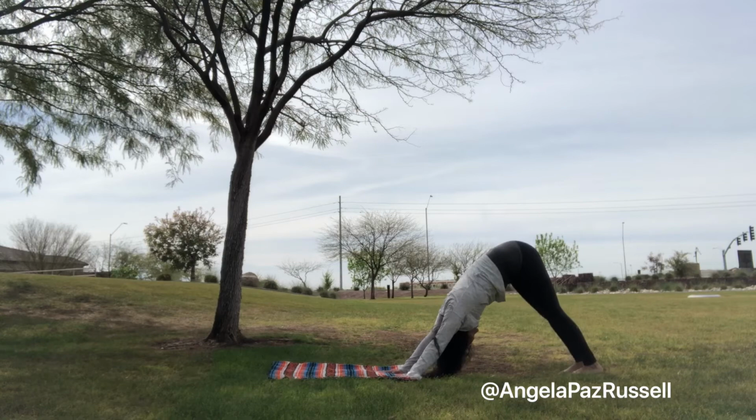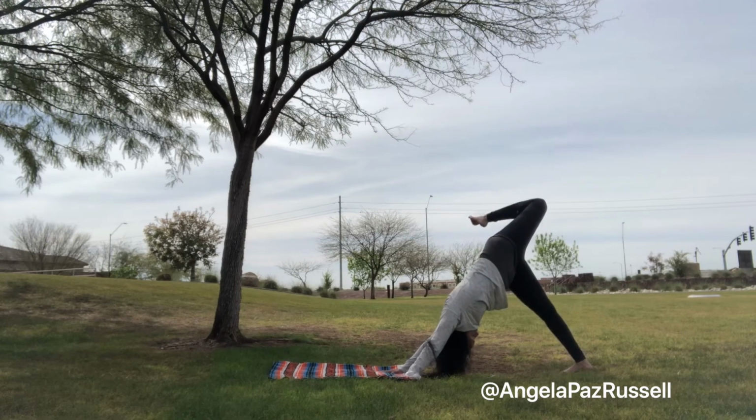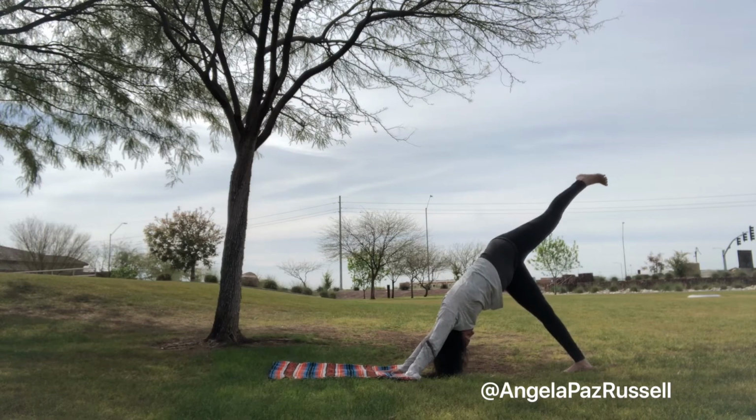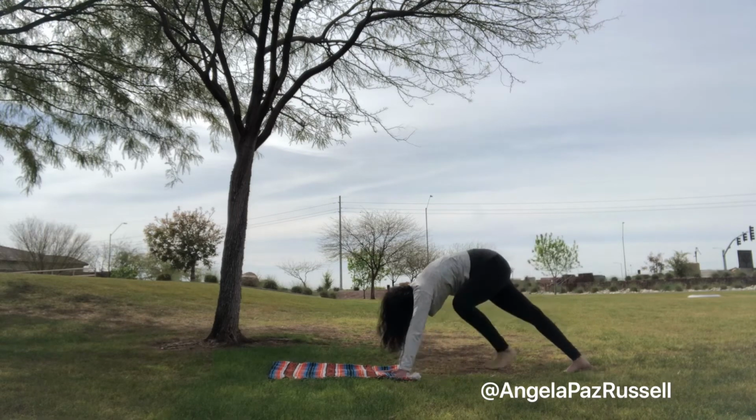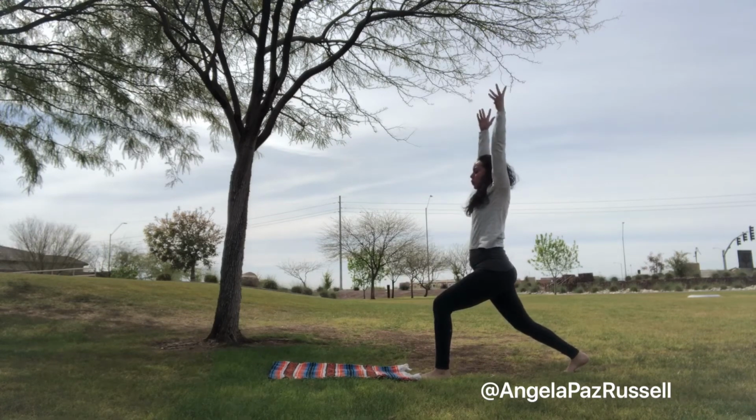Downward dog, hips are high. Big breath in. Big breath out. Inhale, left leg lifts, bend the knee, open the hip. Extend the leg, step forward, low lunge. Inhale, lift up, crescent lunge.